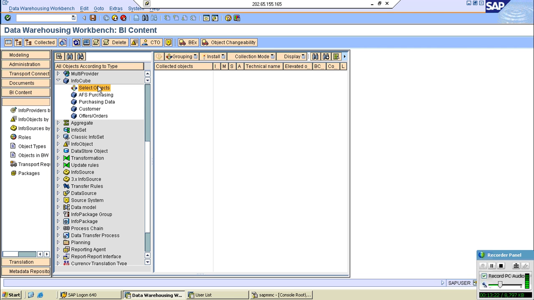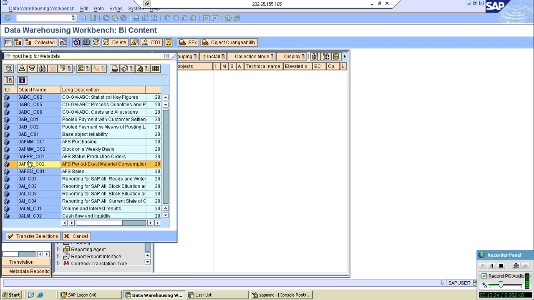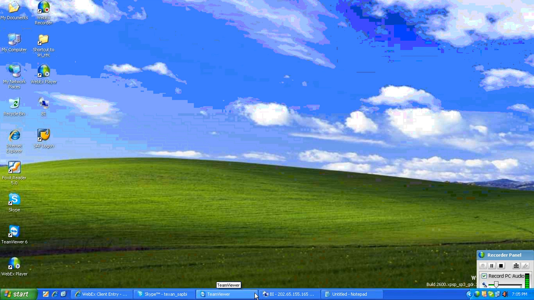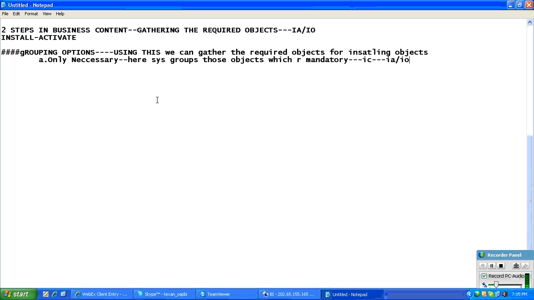This is AFS purchasing. Select transfer selection. Let me show you what it is grouping first of all. I'm installing an info cube. What is it going to group? Info area and info objects. Only necessary is nothing but mandatory objects are grouped. Perfect.